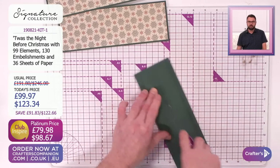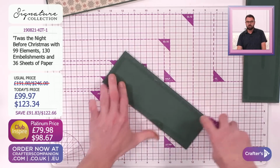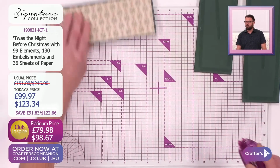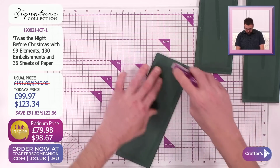As long as you're learning something new and picking up some new skills, then that is exactly what this is all about, inspiring you to give something a go for the first time. And I think the great thing about this craft along is it will be the first time a lot of you may have even seen a cracker before, let alone giving it a go. So I think you're going to really enjoy putting these together, but also giving them as well.